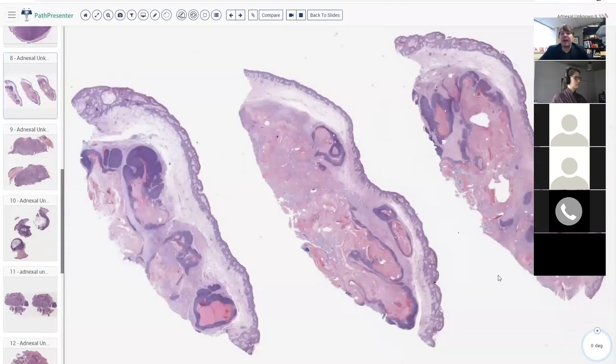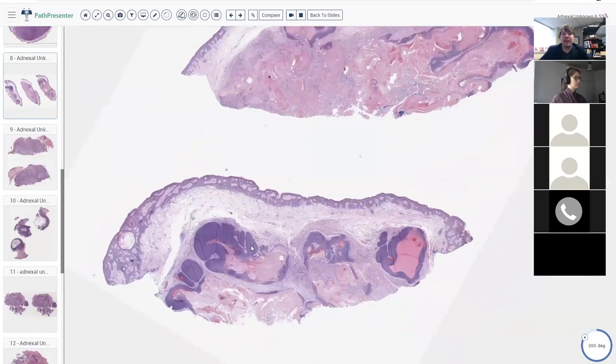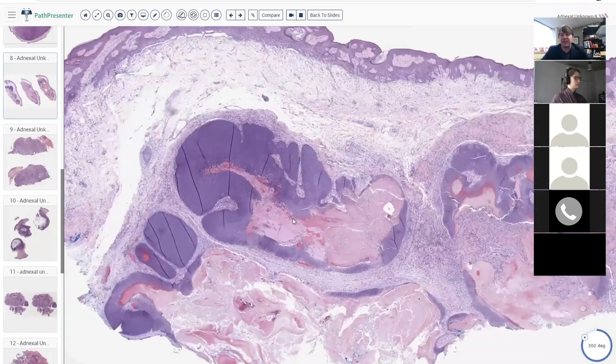So I guess I don't really use the term proliferating pilomatrixoma. I feel like all of them have proliferative activity. This gets confusing because when you look in the literature, you'll find a lot of different statistics about how pilomatrixoid carcinoma behaves. Some of which says it's really bad and some of which says it's really indolent. And I think the reason for that is because the cases in the literature that are described are probably not a pure group. There are probably lots of things that are just pilomatrixomas that had mitoses that freaked someone out and they said, well, we think this is actually a carcinoma and look, it behaved well. So it's a mixed bag.